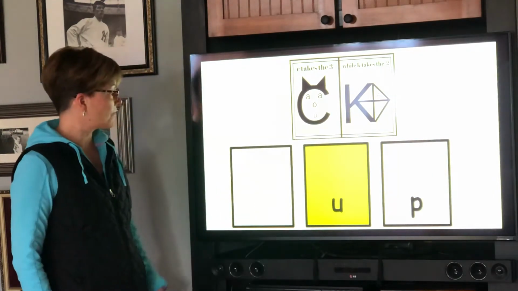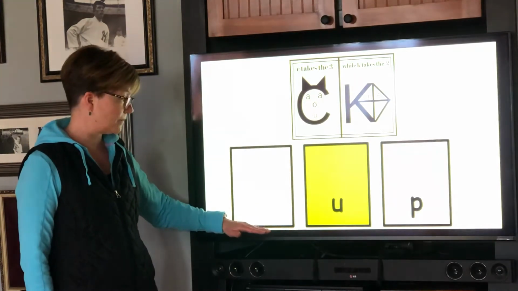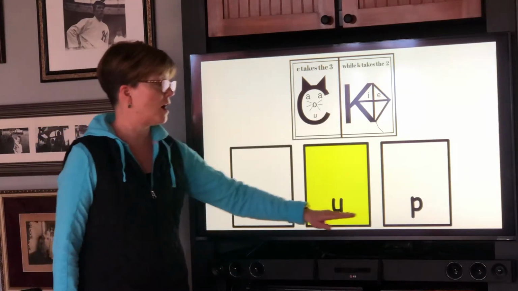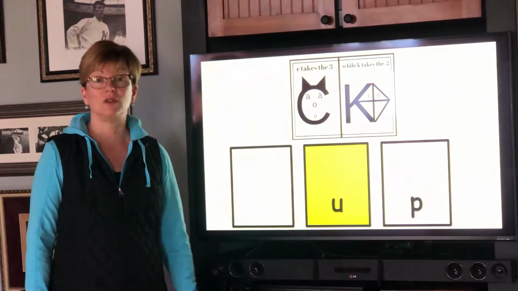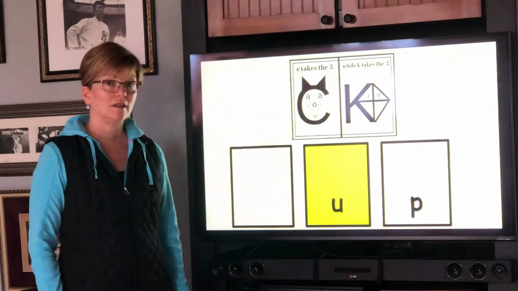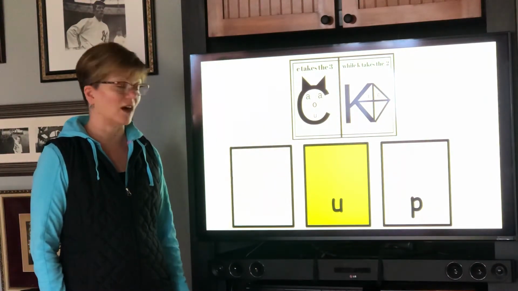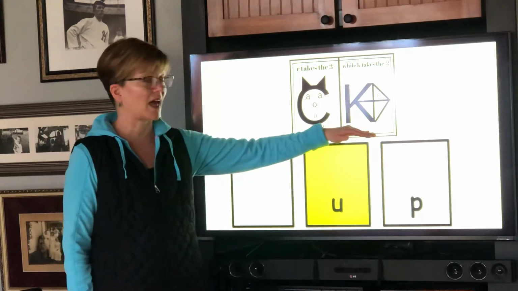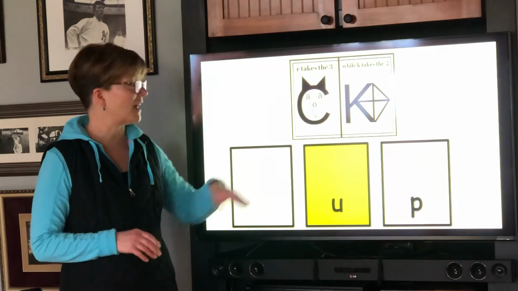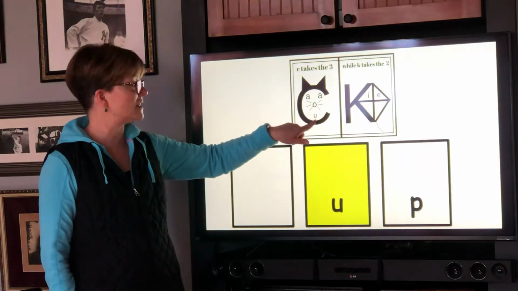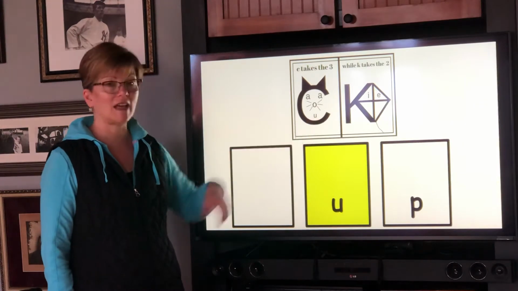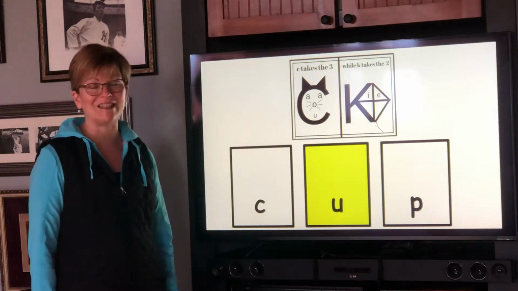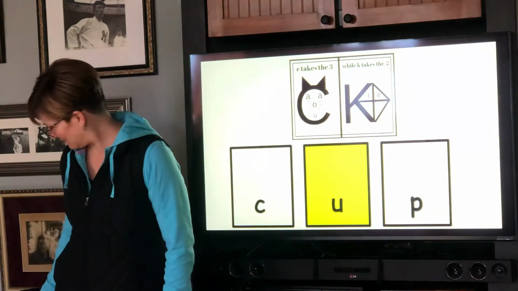Here's our first one. I know this sound is K. It's missing, so we have to figure out, is it C or K? Cup. I would drink out of a cup. See if you can figure out which K sound we would use. Where do you see it in our pictures for the cat and kite? Did you yell out cat, C, because it's the U? That's the vowel, the cat's mouth. So let's see if you're right. We do need a C. Good job, guys. Let's go on.